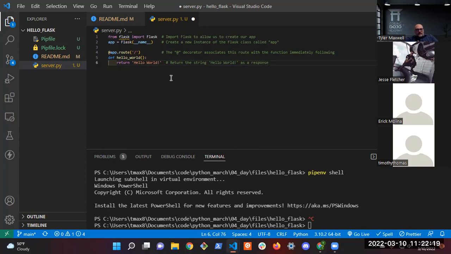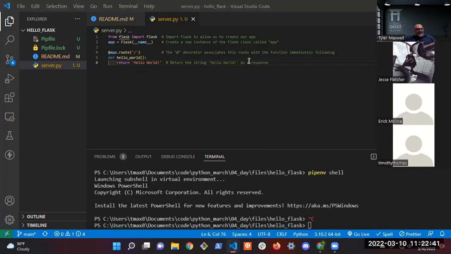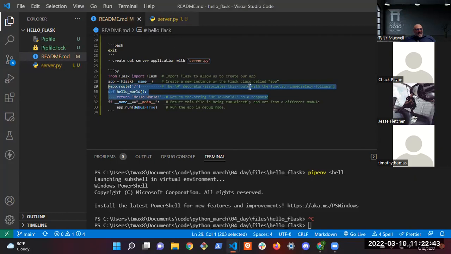If this isn't crystal clear at this point, it'll make more sense when we get more deeply into routing. Questions so far about this? No, I'm just waiting for you to run it to see what happens. I'm building it up. Well, no, the last part is this.